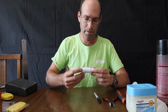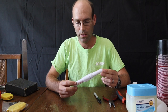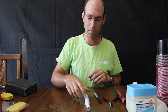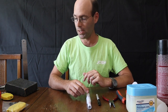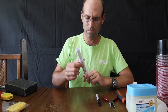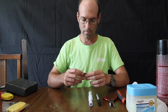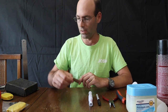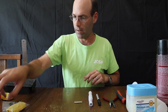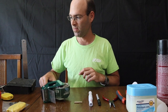I recommend having a cautery, particularly if you're building the Electron. This is very useful for cutting the plastic covering rather than using a razor blade. For the Zapper, this is actually not quite as easy to use, but it still works very well. You will want to have a single-edged razor blade handy for cutting. And I recommend having some packing tape.